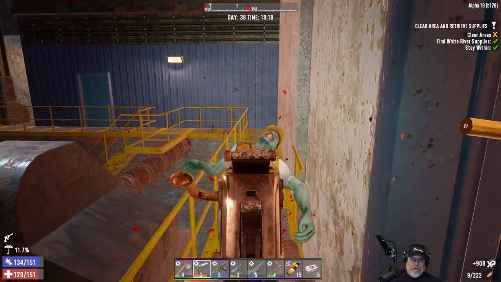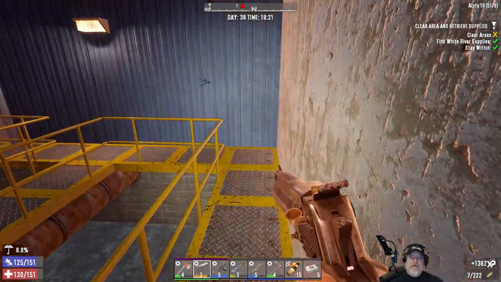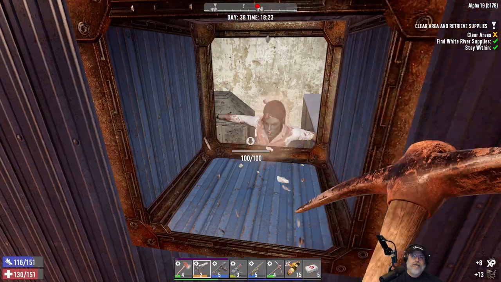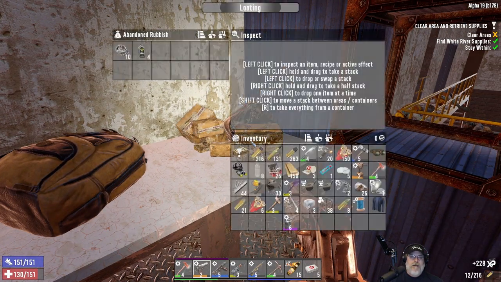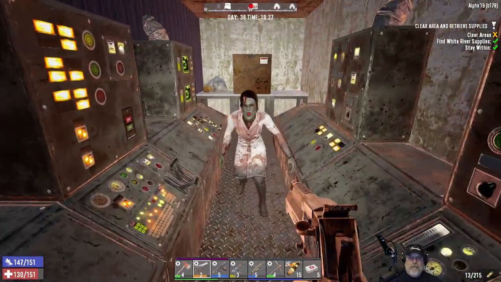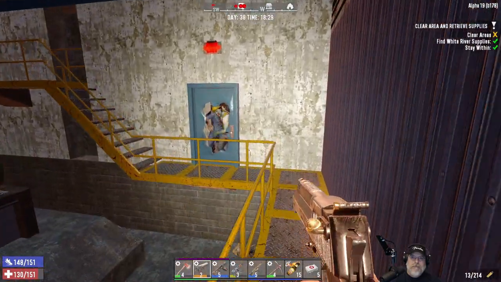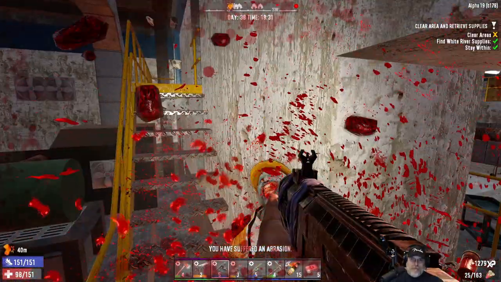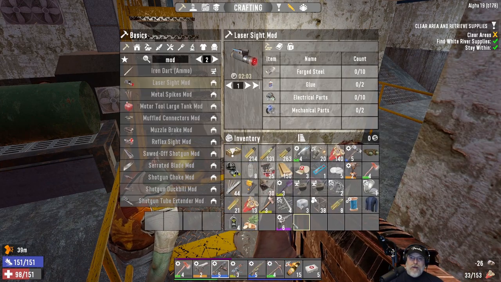Off with your head. Off with your head. Nice. Love those armor piercing rounds. Yeah, you know what? I'm not taking that. I guess I'll take that though. Hola. Calls for some shotgun action. Yeah, I want those.